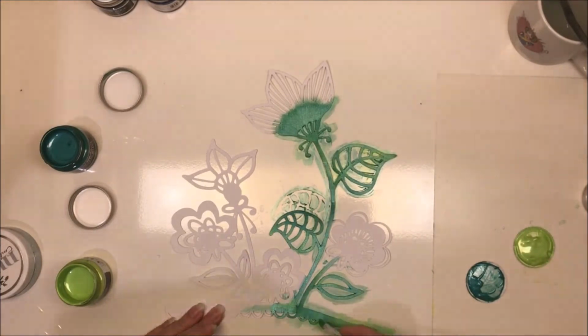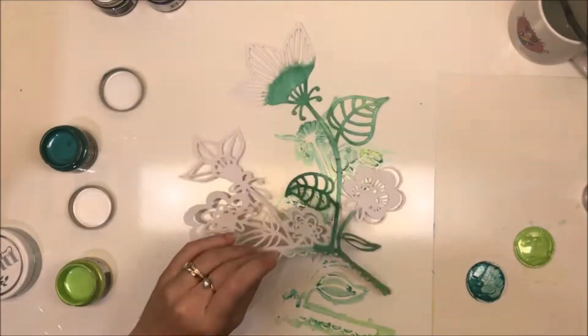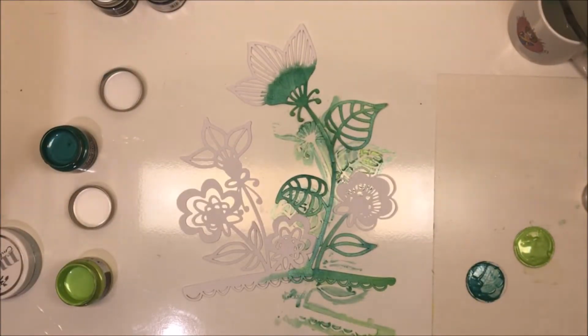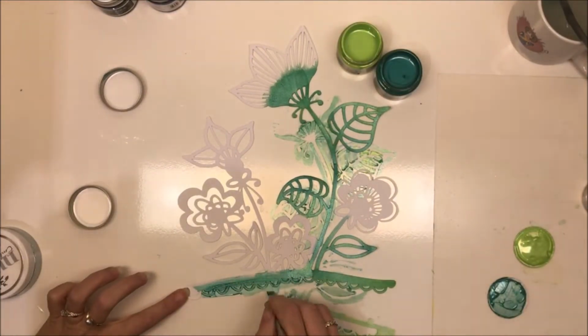This cut file was really easy to paint up. It was lots of fun. I'd keep lifting it up because that paint dries so quickly. I didn't want to have my whole cut file stick to my desk and then tear when I pulled it up.